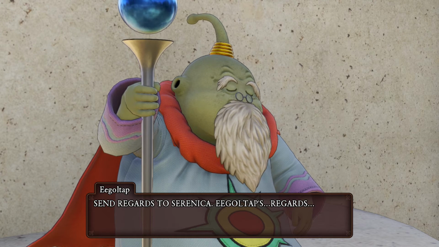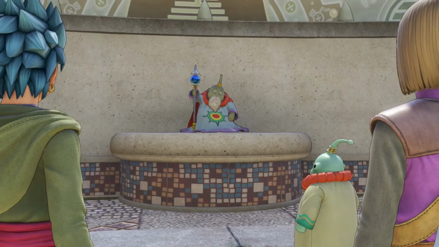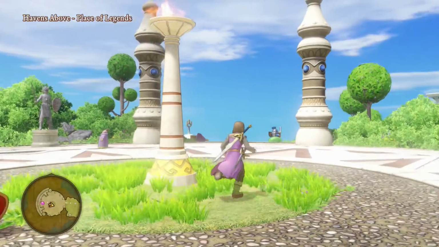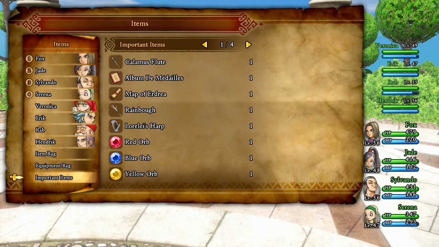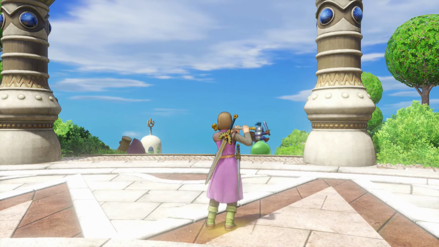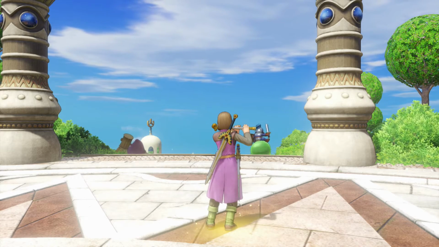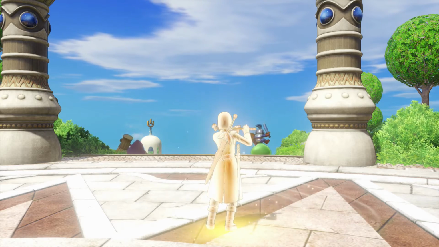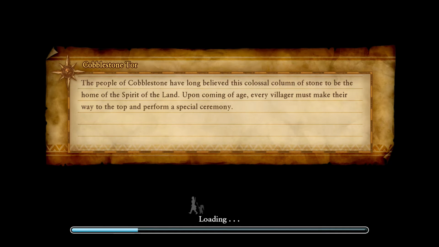Eagle Taps. Eagle Tap has to be like an anagram, right? I don't know what it is, but it's a weird name. Alright, so let's then, we need to go to the Lost Land. Which means we need Cetacea, which again still sounds like a disease that we can have. Like, I got a bad case of Cetacea on my upper thigh. Or it sounds like the medicine we would use to get rid of it. Gotta get me a prescription of the Cetacea to get rid of that thing on my upper thigh.